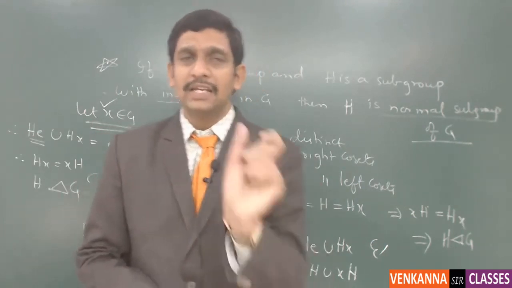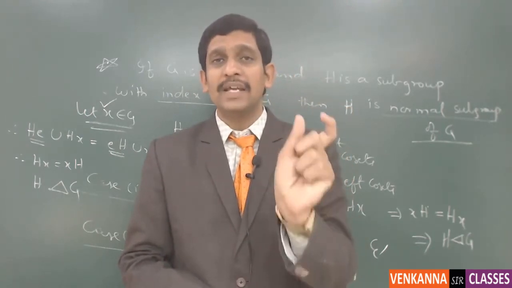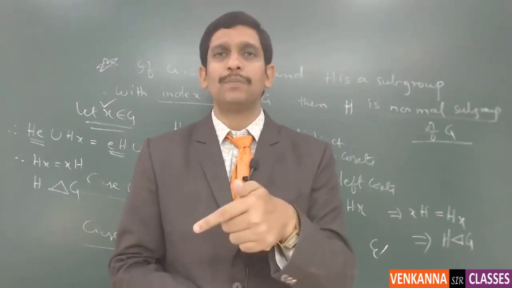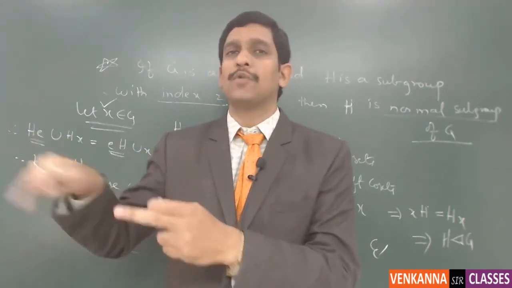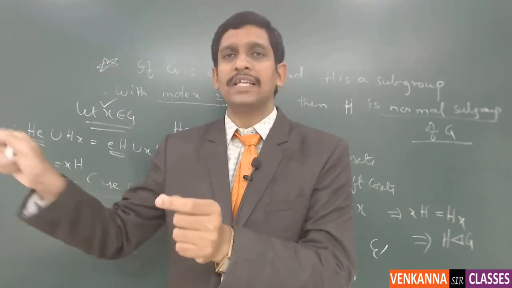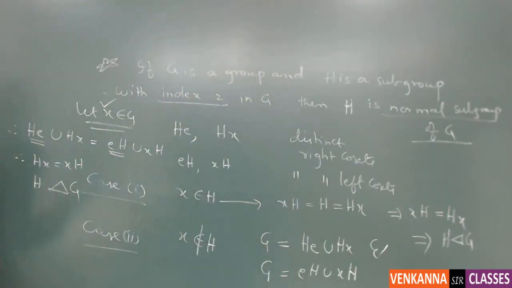So don't think that subgroup and normal subgroup are totally different. You see the hierarchy. I took a non-empty set, a subset satisfying some properties becoming a subgroup, and a subgroup having an additional property becoming a normal subgroup. It is just like adding one more thing after the things. That's all. Nothing special. Okay. So there will be no visualization. A proper normal subgroup simply means an abelian one. That we have to check. We should take an example and we have to prove that.